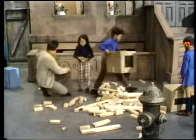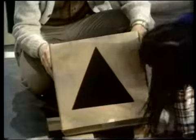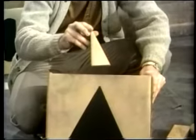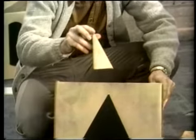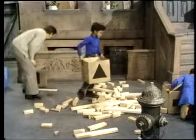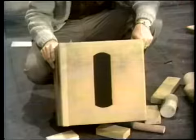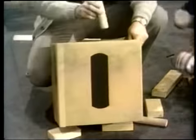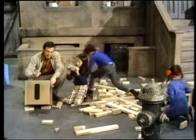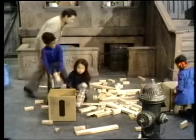And pile that box over there. Sumiko, what shape is this? That's a triangle. And this is a triangle too. So we'll put all of the triangle shaped pieces into that box. Kevin, you can put that one over there. And we have one box left. What shape is this now? Know what shape that is? That's a cylinder. That's called a cylinder shape, just like this. Round on that end and round on that end. Now, Sumiko, you get all the cylinders and put them in that one there, and let's get busy.